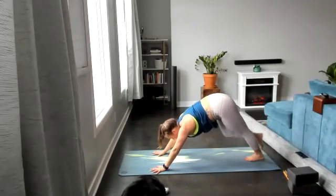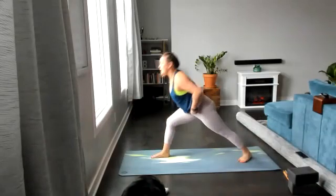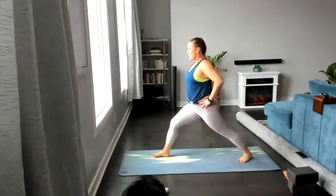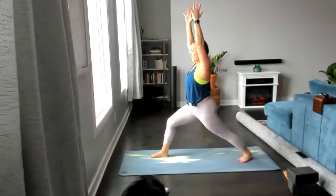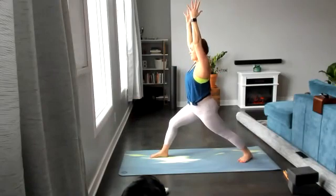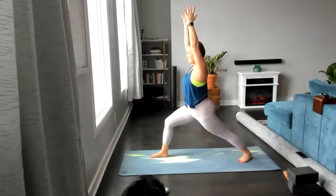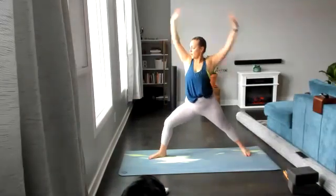Inhale, right leg in between your hands. Left foot down, warrior one. Stretch your arms up. You're lunging into your right leg as you root down through that left foot. Exhale, open up warrior two pose.